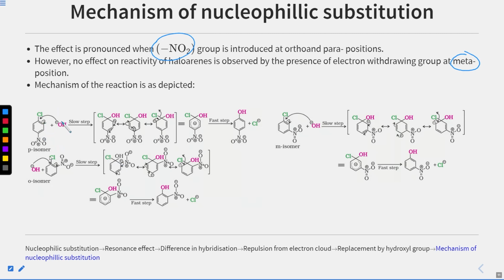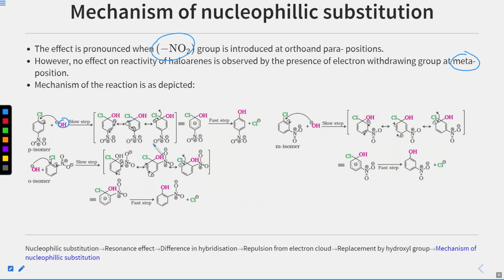First of all, this OH here is attacking at this part. Now due to this, the pi electron is moving onto this carbon. You can see here this is the movement shown. Now this pi electron, the negative charge, moves here between this and this carbon, and again this pi electron goes on this carbon. In the next part, this pi electron moves here, and again this goes on this carbon, and at last this negative charge comes back here and it kicks out your chlorine group.